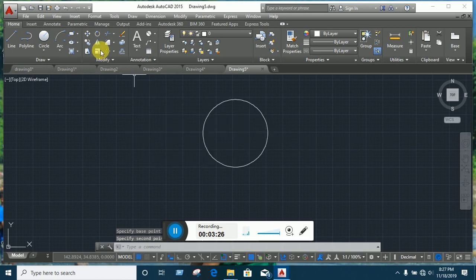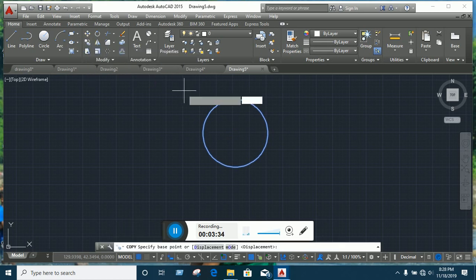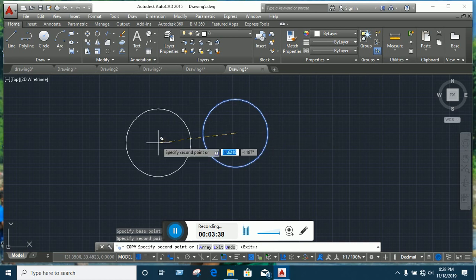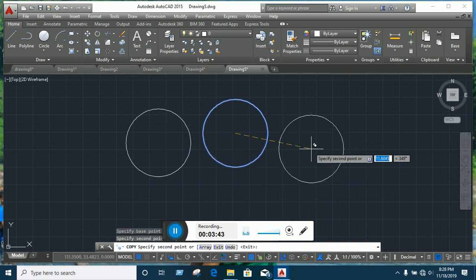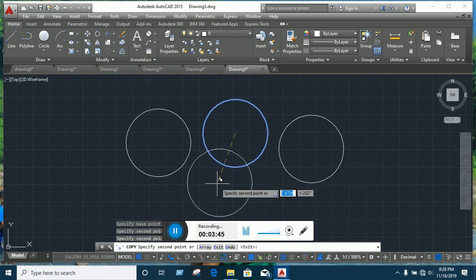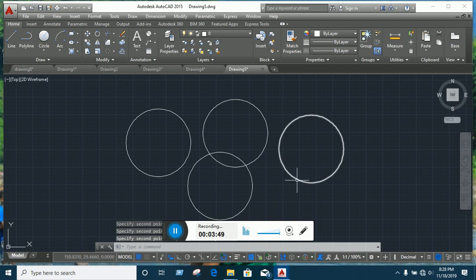I can also mark this figure and press the copy command, and by the center point of the circle I copy the circle into many different figures, totally the same as the first one. At last, to finish, I press the enter key.